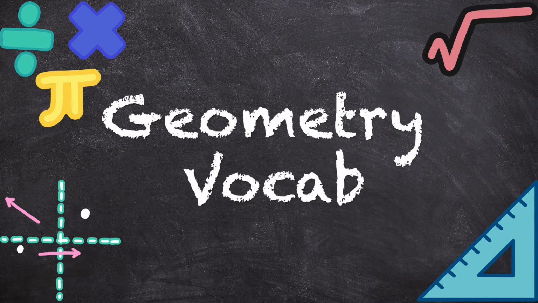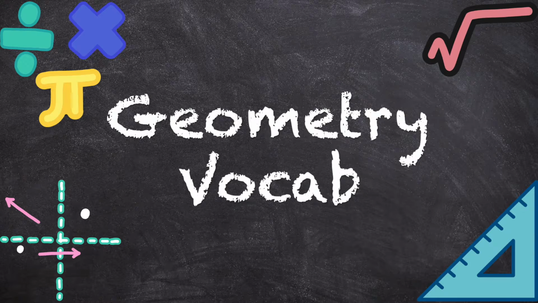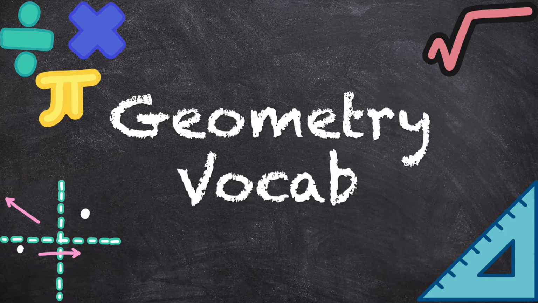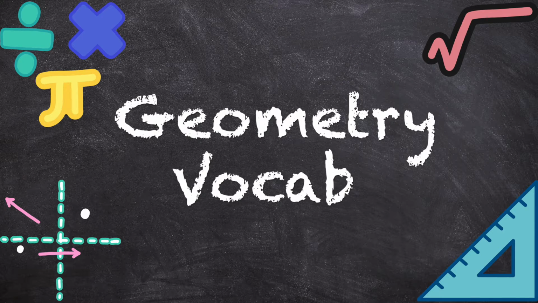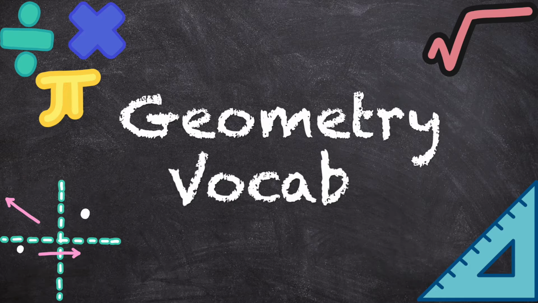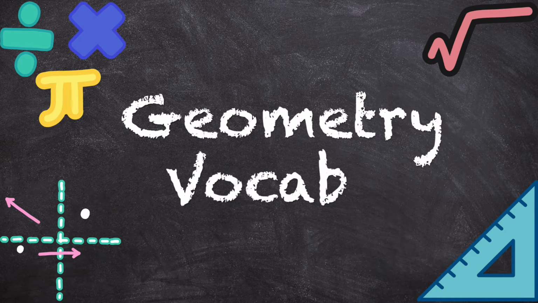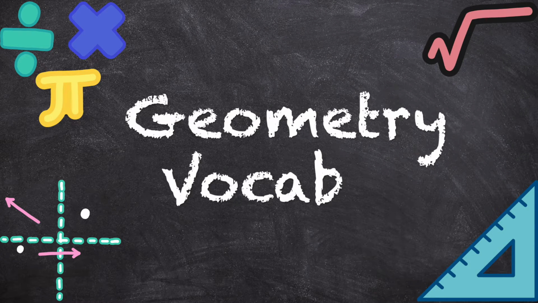Alright, so the first thing we have to know before we start geometry is the vocabulary for it. It's really important going forward with the problems that you're going to have to solve and just really understanding what everything is, okay? So we're going to try and make this as easy and as simple as possible. These words are not hard. You're going to understand them. You're already probably going to know most of them from your everyday life.